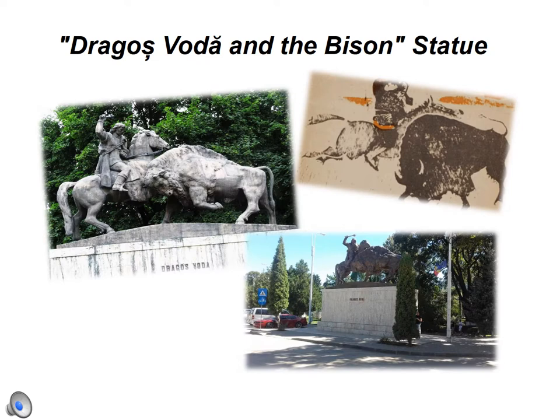Dragos Voda and the Bison Statue is a statuary monument located in Campulung Moldovenesc, in Suceava County. It was made of bronze by sculptor Ion Jalea (1887-1983), being located in the central square of Campulung Moldovenesc near the House of Culture new building. It was built in 1978.